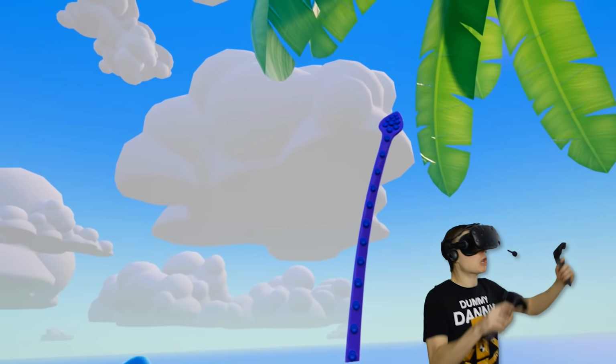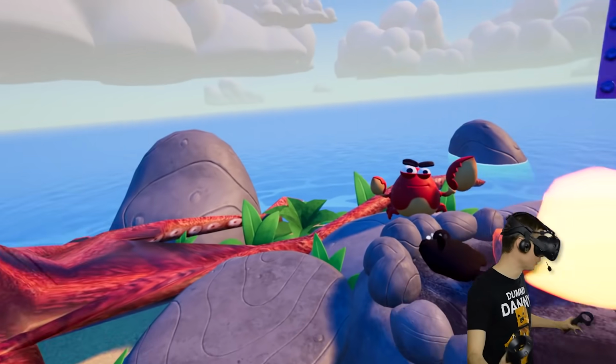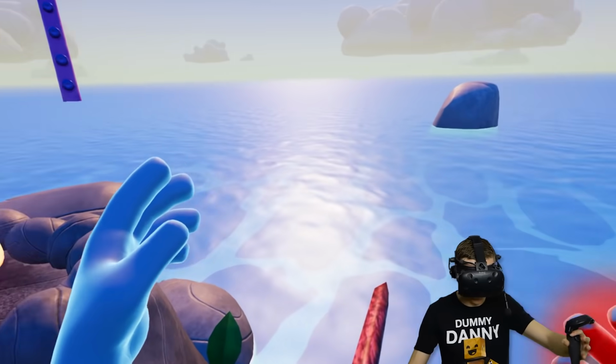Whoa, guys, look at the tentacles. Yes, now we're gonna use this secret power to upgrade our octopus into actual sky tentacles. Are you guys ready? Here we go!